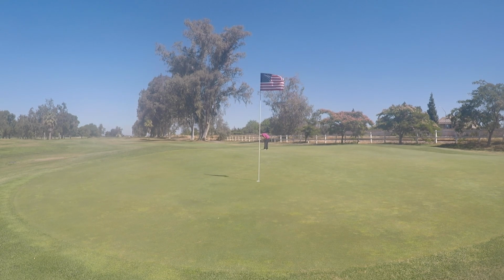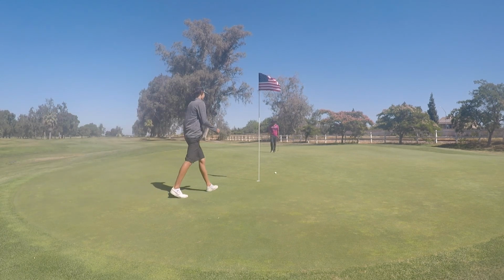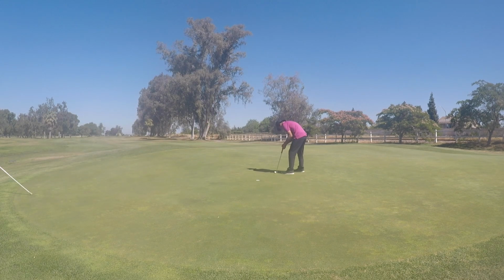Let's see if I can get it down the hill, and I had just told my playing partners, let's not leave it short, because two of us had hit it onto the green in 2. Here we go. Here we go. Come on, Mikey. How are you gonna do that to yourself? Kid? How? Yeah, that's not good. All right, so I left it short. No bueno. Would have been a good line, too, had it kept going.